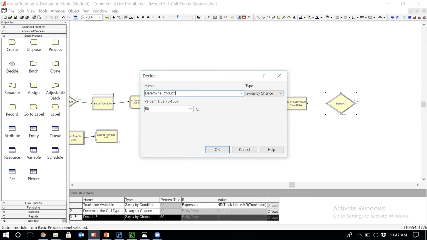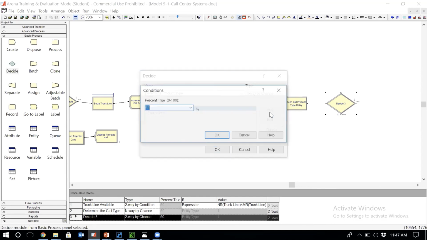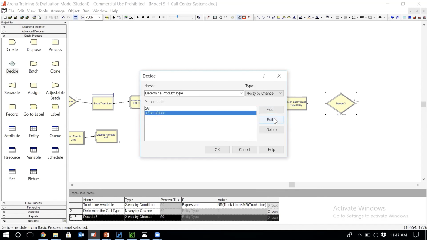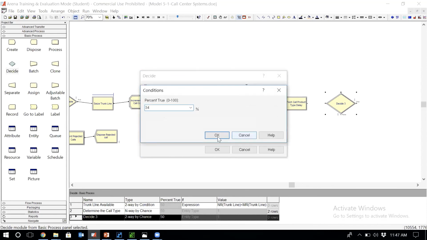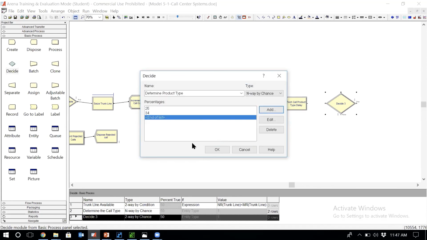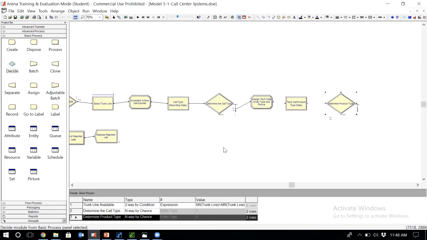Determine product type. I'm going to pick obviously n-way by chance because 25% are product 1, 34% are product 2, and the rest are product 3. Okay.